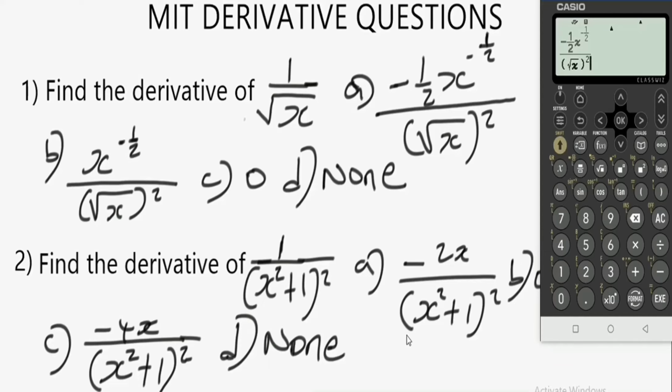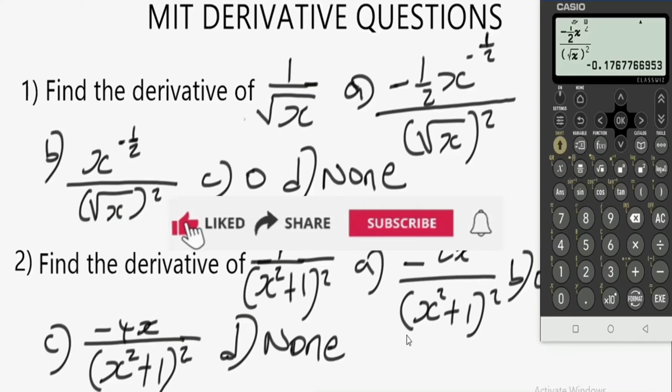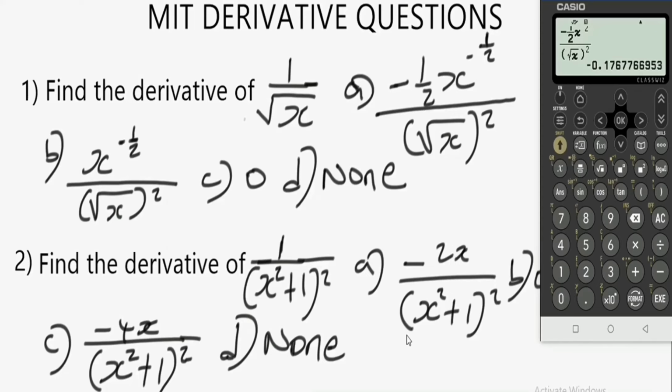All right, exactly. So the right option for this quiz is option A. So it's as simple as this. So guys, this basically is how you can do this. So let's solve the second question so that you guys can understand this concept very well.